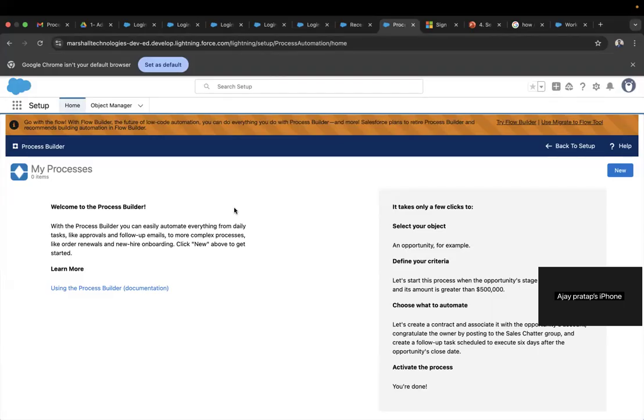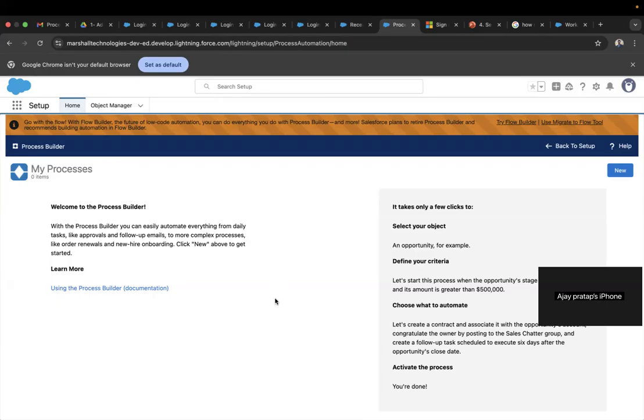From process builder, we can invoke Apex, the Salesforce programming language, to write Apex classes. That was possible. And from process builder, we can also handle approval process. You can submit the record for approvals. Those were some extra features apart from what was handled in workflow rules. So process builder was a little more advanced than workflow rules.